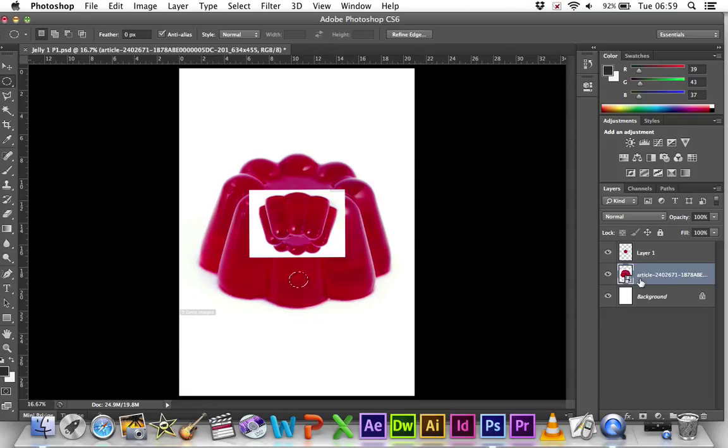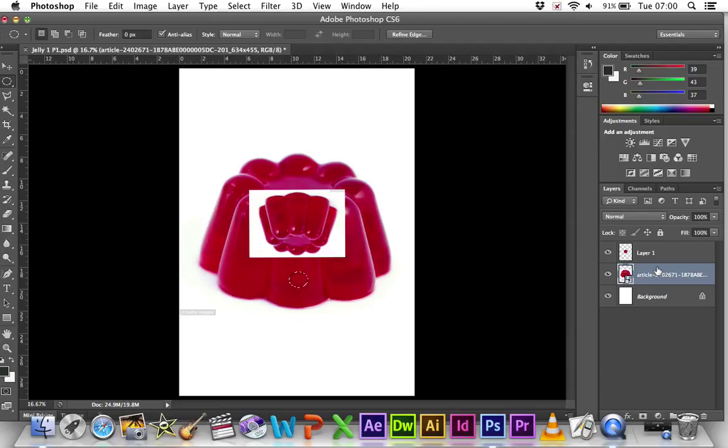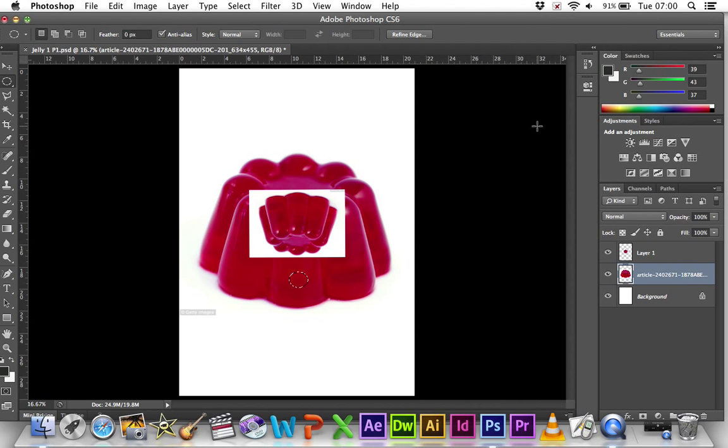If you look back in your layers column, you'll notice that there's a slight difference between those two layers. The big jelly layer has a little icon in the bottom right hand corner, and layer 1 does not. So make sure your big jelly is highlighted, and right click on that. If the right click button doesn't work, look at your keyboard, hold Control and then click. Then go up to this and click Rasterize Layer.